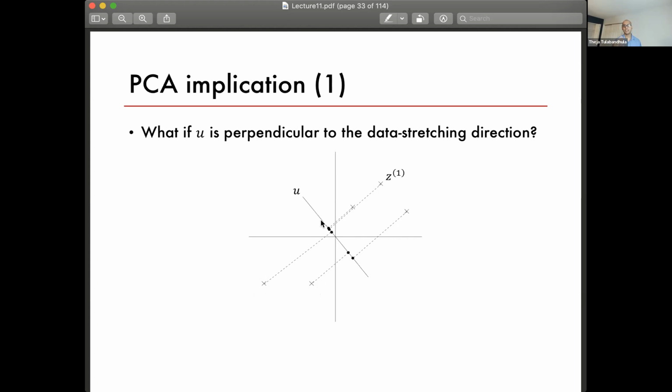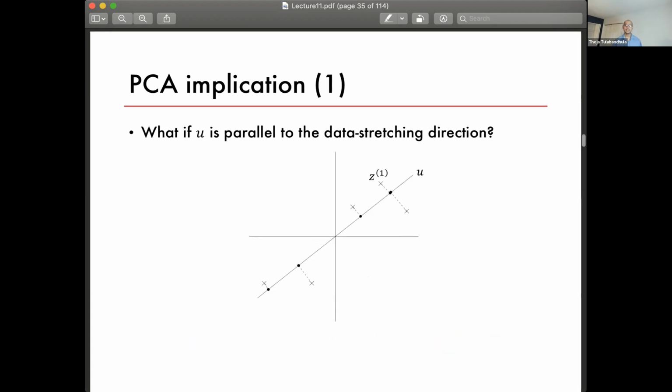So if you take this as a potential candidate U, then you can see that for each Z, let's focus on Z1, its length along the U direction is just this. If you think of a right triangle here, Z cos theta is basically this red line for Z1. Similarly, for this data point, Z cos theta will be some triangle here, and then this will be the length. If you think of the sum of these lengths, it's just a bunch of red lines in the same direction as U. In fact, that happens to be the smallest if you pick U perpendicular to the data stretching direction. So it'll be pretty close to 0.